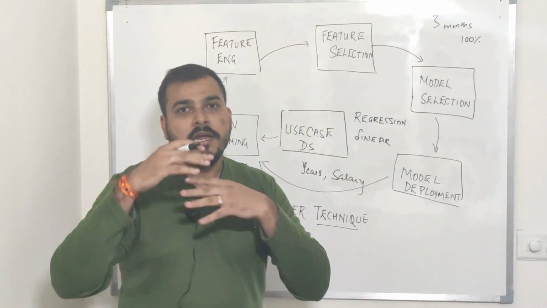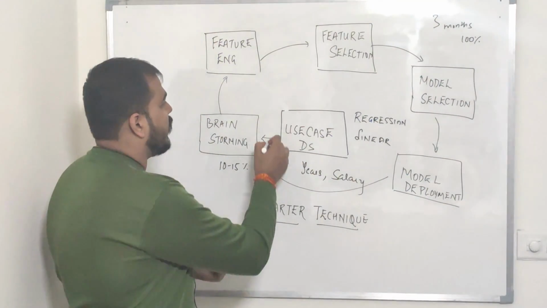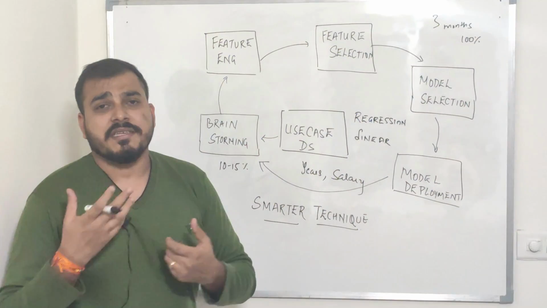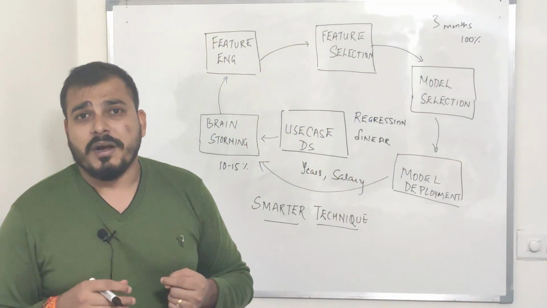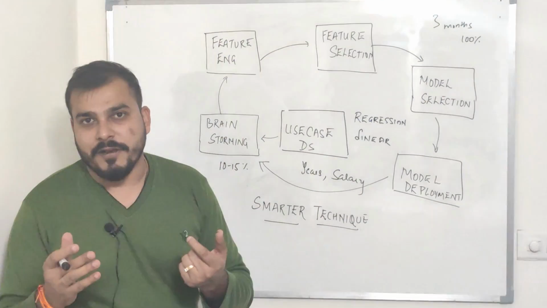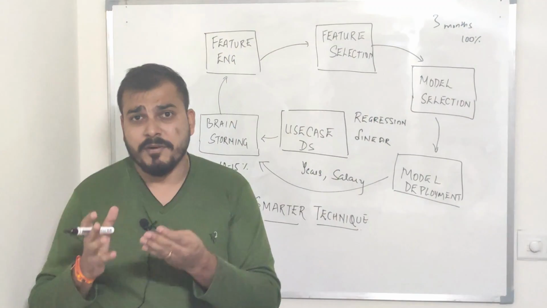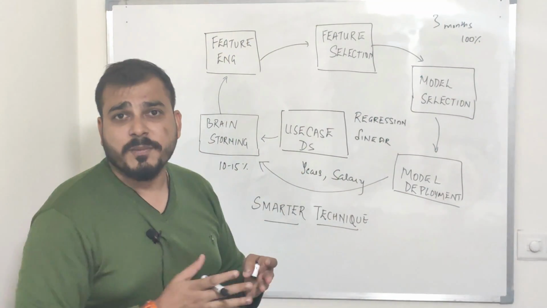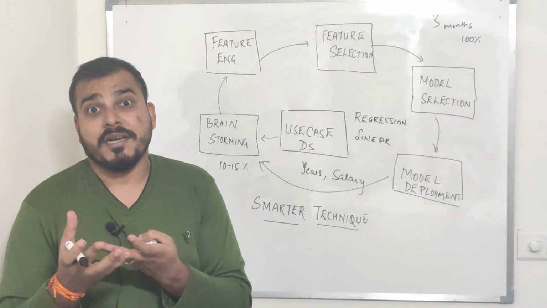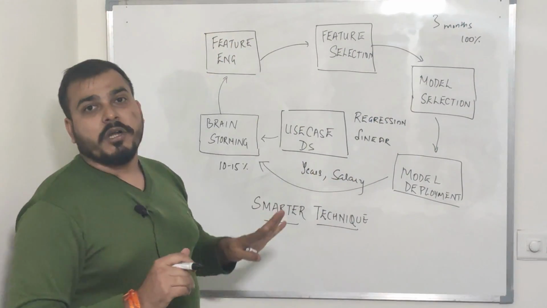Suppose my data set has 10 to 15 features, I'm just taking this as an example. The first step I do is some kind of brainstorming. I understand about the data, what exactly it is, and whether that many features are required. Usually, if I'm solving a Kaggle problem, in most cases my data set will be readily available. If your data set is not available, brainstorming is done with the help of stakeholders and domain experts, so that you get more and more information, and based on that you'll be able to collect the data also.